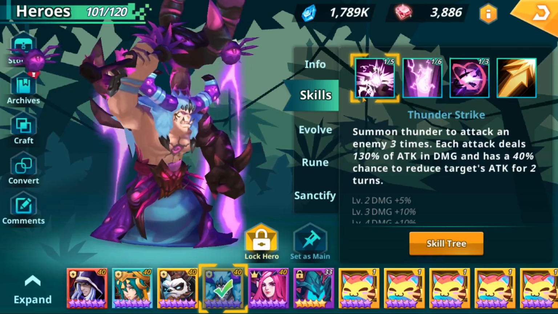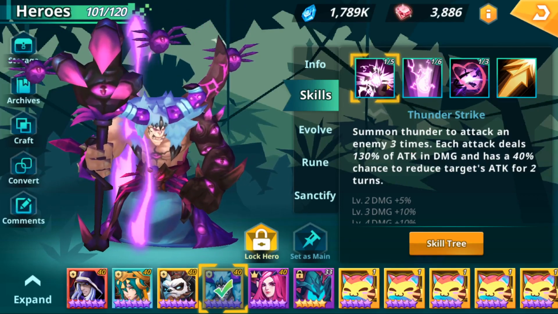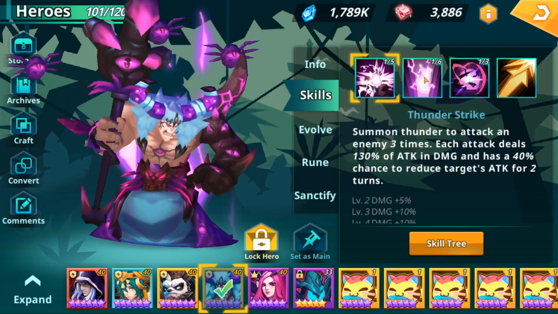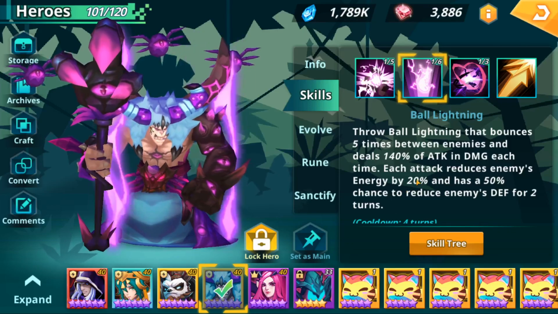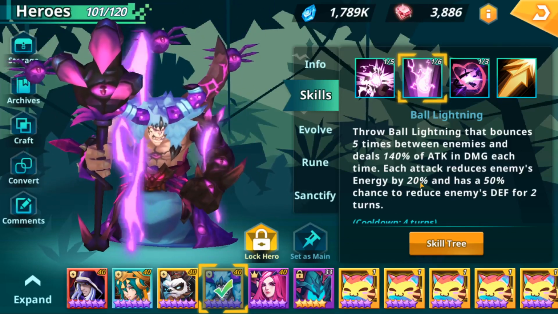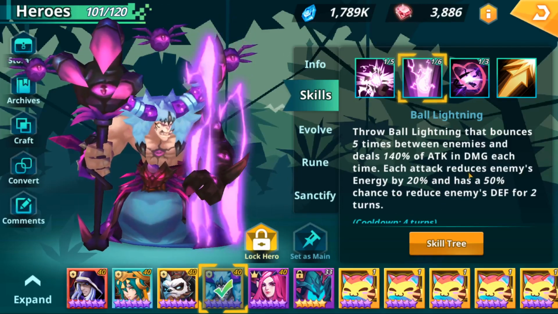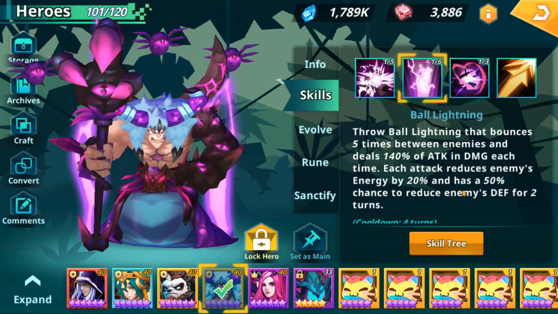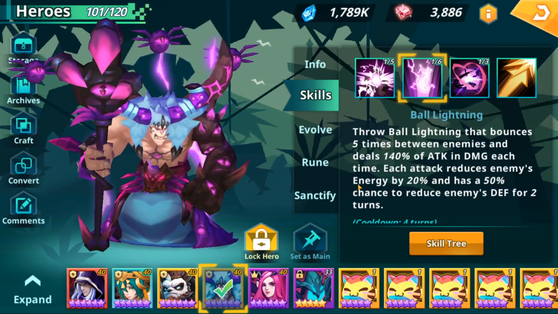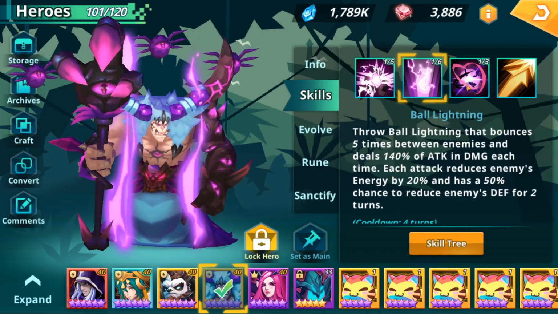Moving on to Shaman, I haven't put any skill ups into him. Skills I'm running on him, Thunderstrike. This is just to basically help with the attack break, survive the wave, survive the boss. Ball Lightning. Each attack reduces enemy's energy by 20% and has a 50% chance to reduce enemy's defense for 2 turns. Right, so he's not a heavy defense breaker, but it does help speed up the wave clears. And stealing an enemy's energy, again, that's less turns for them, more turns for us.